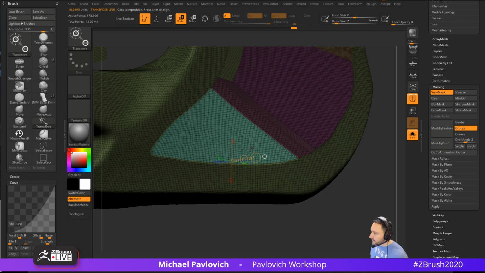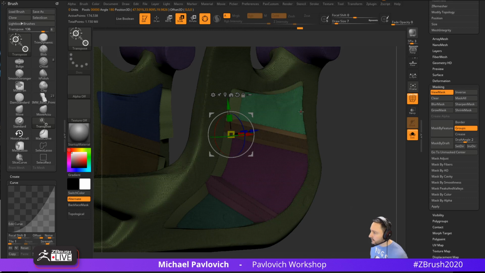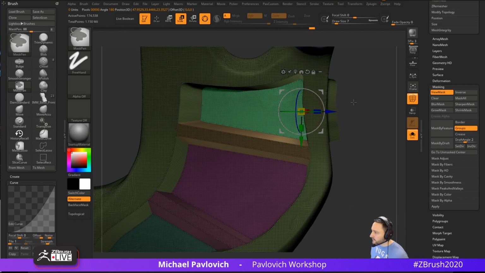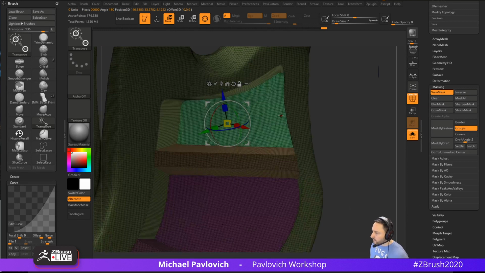And then what I can do is I can go back, hit Y to go back into gizmo mode and then control tap any of these. And then again, just set that pivot. You can hold down Alt with these. Set that pivot right here and then you can kind of pull these in. Let's do this. Mirror and weld. There we go. Control tap, Alt tap, and then kind of pull this in.